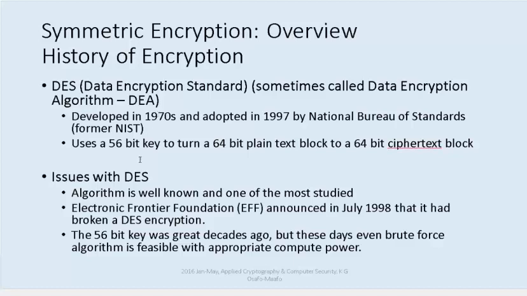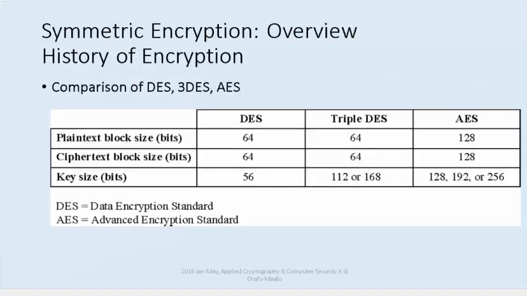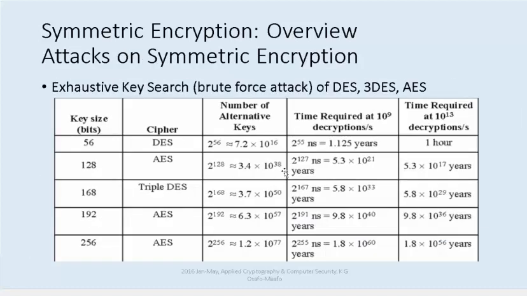The main issues with DES were: at the time it was really great, but at this point it's been studied so long, people know about it, people have been trying to break it, and computers have gotten fast. So for a 56-bit key, if someone were trying to do brute force — these are the different statistics — a 56-bit key has 7.2 times 10 to the power 16 combinations. That looked great, but these days if someone has time they could probably crack it very quickly. That was the first standard — the DES — one of the first standards.